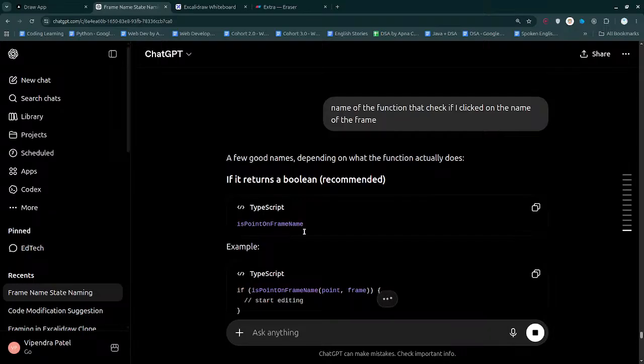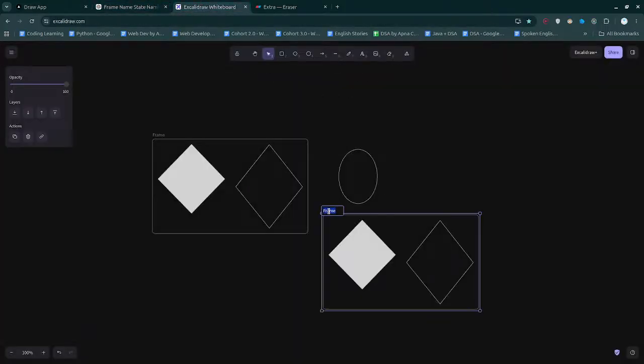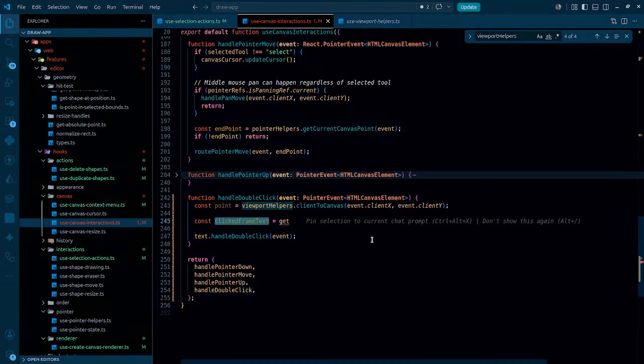is point, and that's gonna be selected as well by then. Interesting. So whenever we double click or even a single click, that's actually going to be selected then.